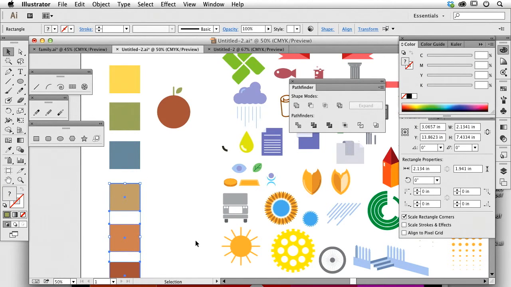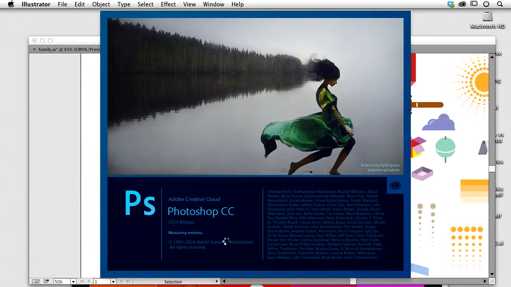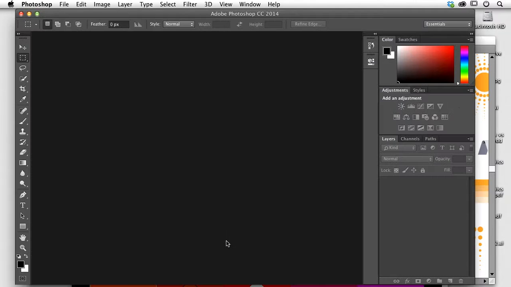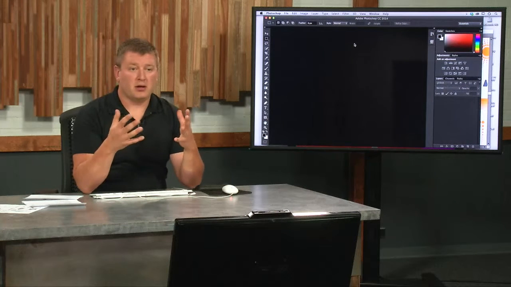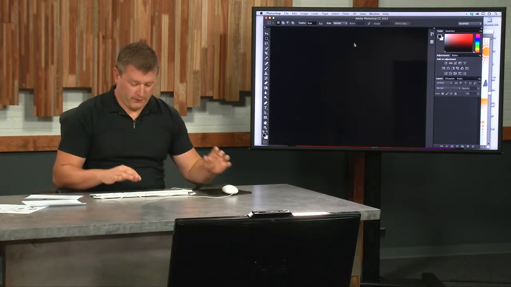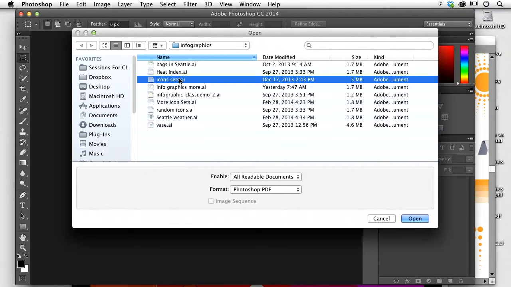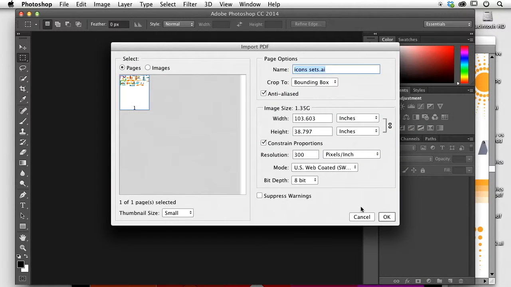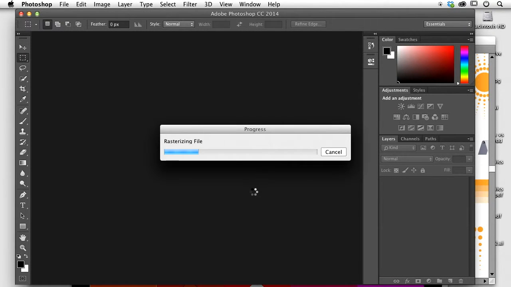Now, there is a really cool trick for sampling colors. There's lots of cool tricks for sampling colors, and you may not know this. But if I were to open something up in Photoshop here, and this is probably something that most people don't know. You don't need to know Photoshop. So I'm going to show you how to sample colors from a Photoshop file. All you have to do is open up Photoshop and then just open any files that you like. I'm going to open one of my icon sets here. So somebody gives you a picture and you want to sample colors from here. Okay?